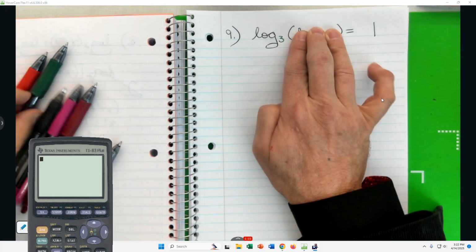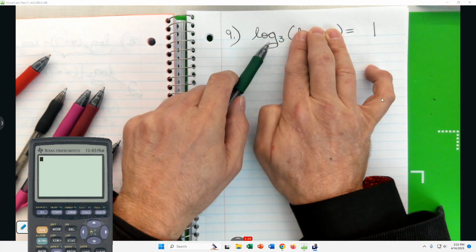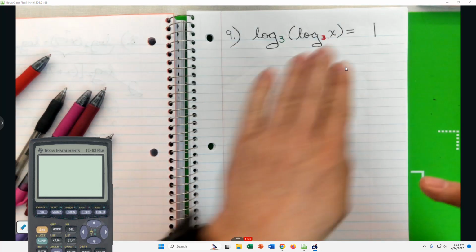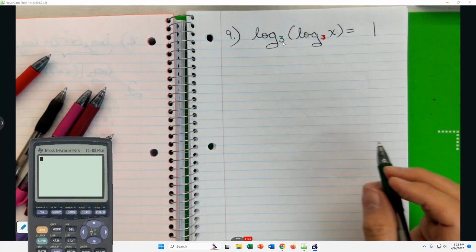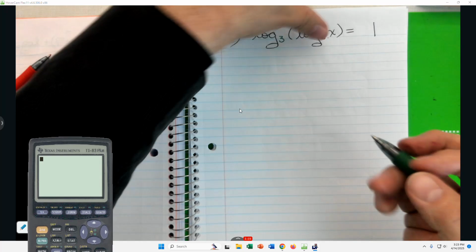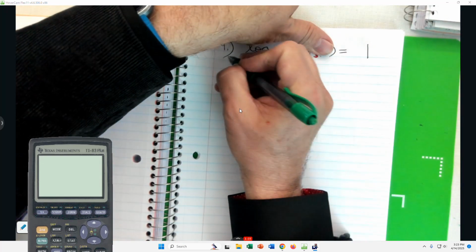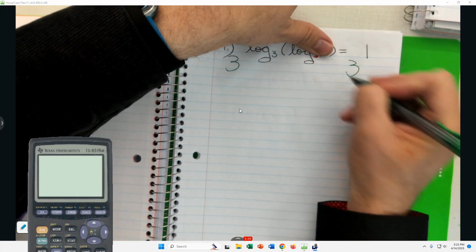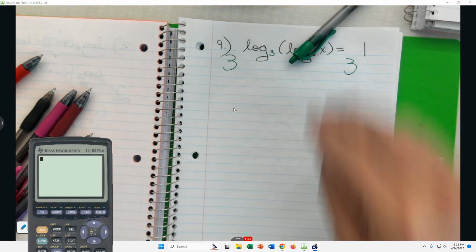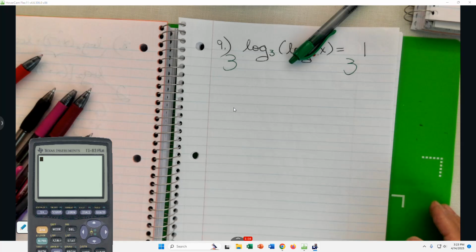I claim we can get rid of this log base 3 by turning everything into exponents. I'm going to ignore it. I'm getting rid of it. Why don't I have something little bitty that I can put on there to cover that up? I can do it like this. I'll put a 3, and a 3. No, let's see if I can cover. What's inside there doesn't matter. That's what I'm trying to say. The argument doesn't matter. We have a single logarithmic term.